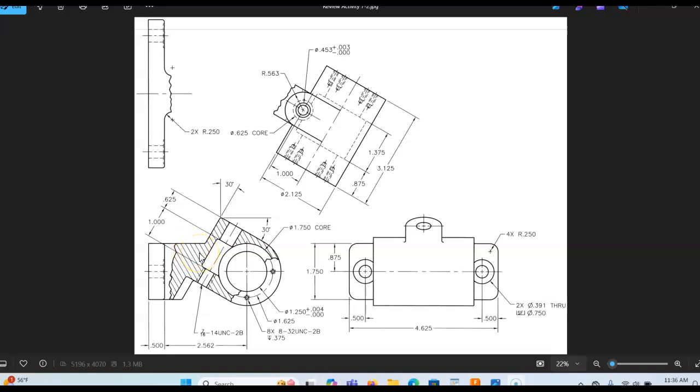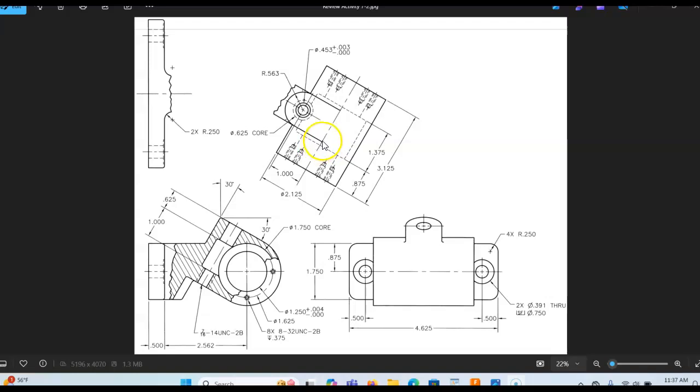So if we're considering this the front view, then it makes sense as we go through that this would be the right side view. And as we move up to the top, we see the top view, except for the fact that it is cut off. So this would be referred to as a partial top view because it is not showing us the full top view. And then, of course, we do have the partial auxiliary view, which is right here. And of course, we've got this cutoff line here, a small break line that shows us that this is the partial auxiliary view.